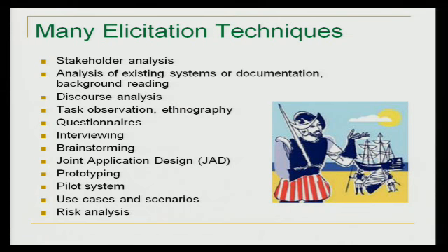But there's a lot of elicitation techniques. I think we're actually going to at least touch on all of these, or most of them. We're going to get into some techniques like observation and ethnography. I'll talk about what these are. Some of these are obvious, like questionnaires, interviewing. But interviewing, I got to tell you a few techniques, because a lot of people do this wrong. How to do a brainstorm, how to do a JAD, or a joint application design.